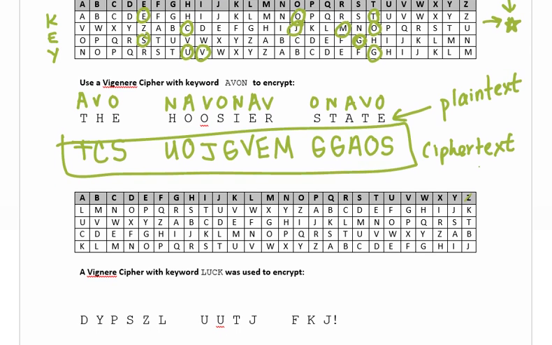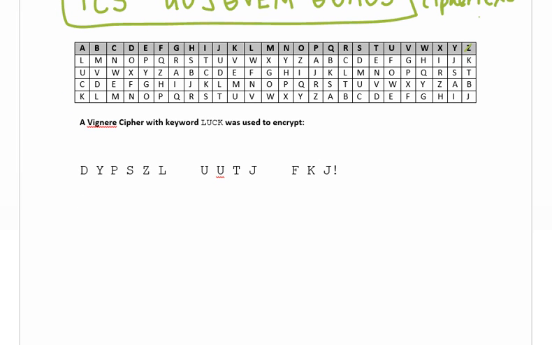All right, so let's think about what you would have to do to decrypt. Now, the thing that you would know as one of the code breakers is the keyword. That's something that both you and the code sender would need to know. So you definitely know the keyword. And if it comes to you encrypted, you would know the cipher letters, which means you would know these areas in between.